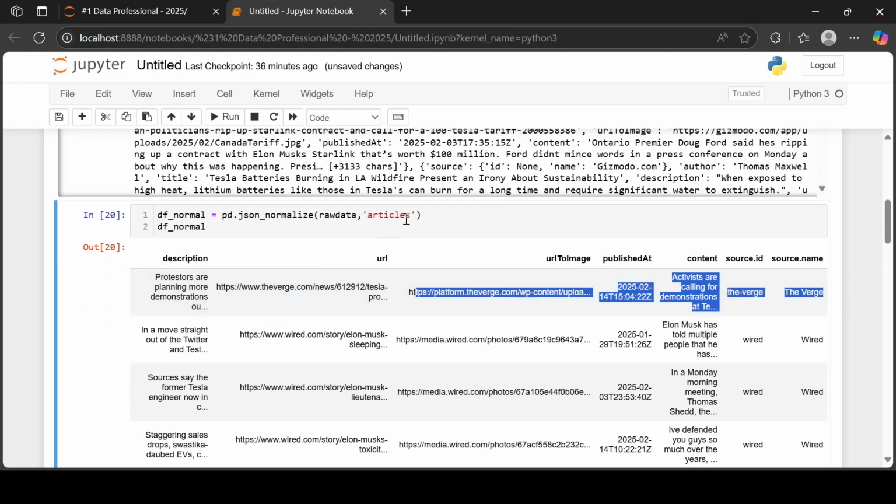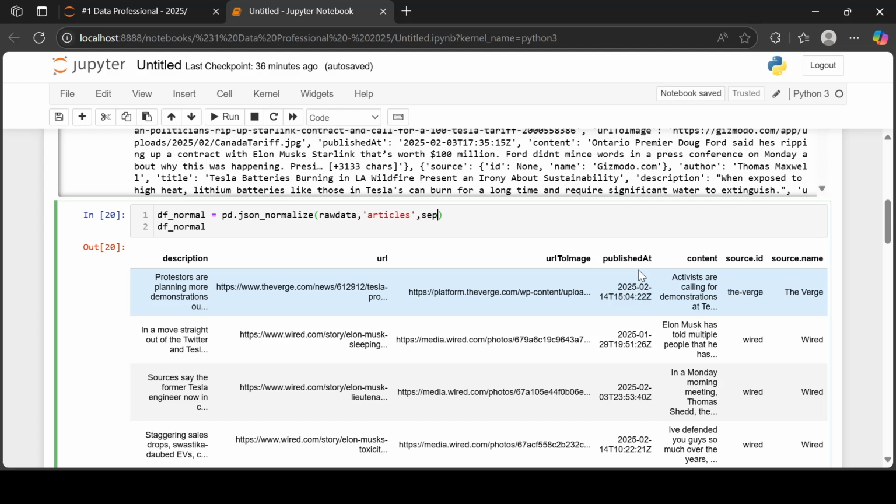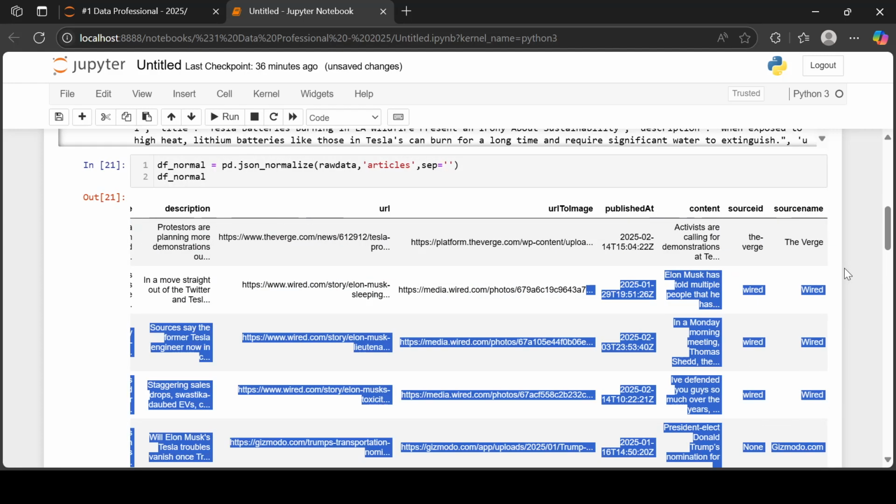And there's one more parameter over here. If you see the source.id, generally if you have to fetch this column in future, it'll throw an error. So you can give a space. I'll show you what happens in that case. Let's not give a space, and then run it.